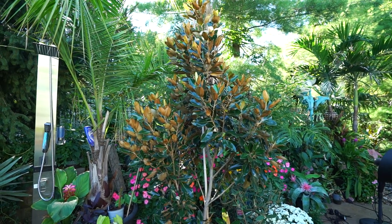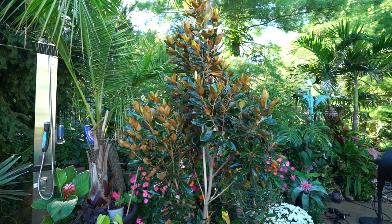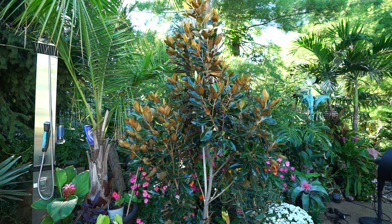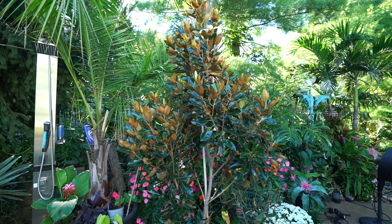So they only get them in the St. Louis area, because we're in zone 6 and these are a zone 7 plant. I would be surprised to see them any taller than 20 feet, but they can go, I think, 25 to 30 feet somewhere in there. That's very, very old mature specimens. When you live outside the zone 7 area, you've got to remember every 15 to 20 years, it's probably going to be some kind of ridiculous cold that's going to kill the plant back fairly far.